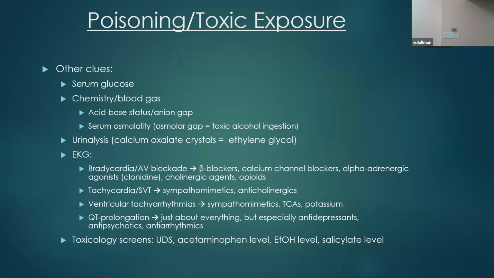Know some basic EKG findings. Like AV blockade and ventricular tachyarrhythmias for tricyclics. QRS should be about 100 milliseconds; QRS prolongation is usually a TCA. For QTc, pretty much anything can cause a prolonged QTc, but antidepressants and antipsychotics like risperidone and aripiprazole. And then you may get some tox screens. Check glucose, particularly with ethanol or alcohol ingestion, since hypoglycemia can be something. It's almost like an ABC kind of thing, an easy thing to check in case of either a poisoning or a seizure.